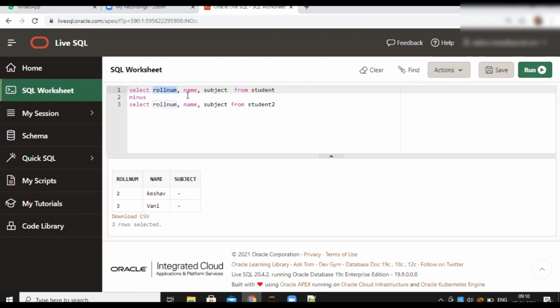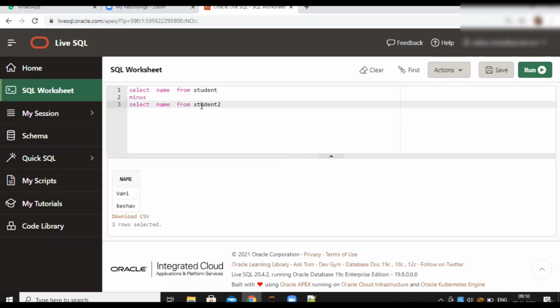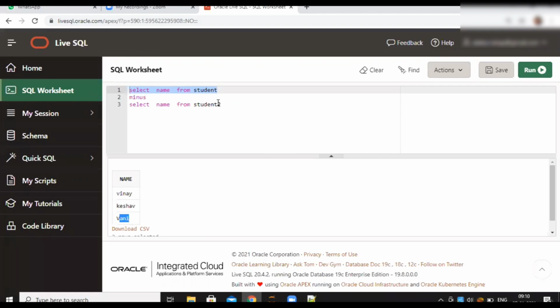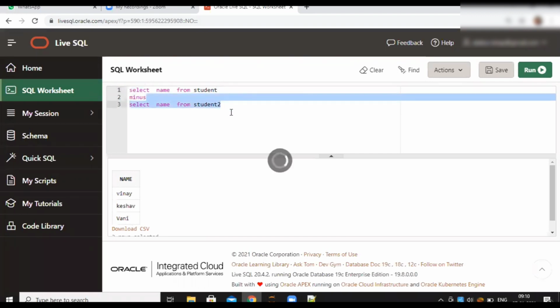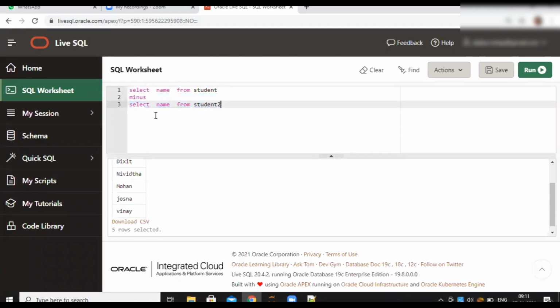To make it simple to understand, find out the students who are not in the other branch. So this is a very simple example. It gives you these two names, because Vinay is not present, as he is also present in the student 2 table. That's the reason this common or duplicated element is removed from your data set. Look at here, Vinay is in both the records. So when I say it the other way, what will happen?